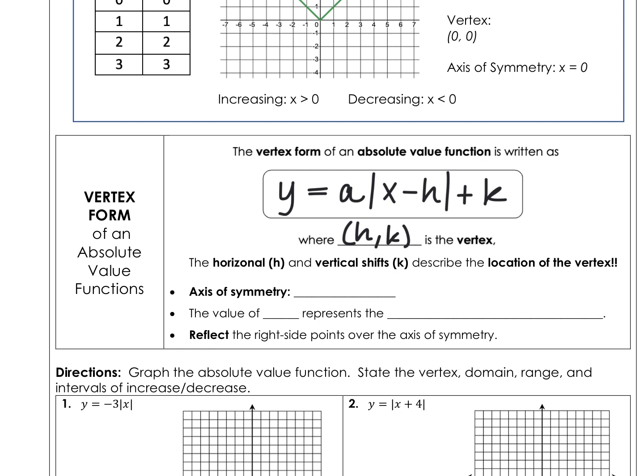Okay, and then the axis of symmetry is x equals h. I'll show you in a second what I mean. And the a value represents the slope of the right side. It is also like your stretch or shrink, so that's still the case. But it is the slope of the right side, and so you'll see how we do that just like you would graph a line, and then you'll reflect the points on the other side, okay?